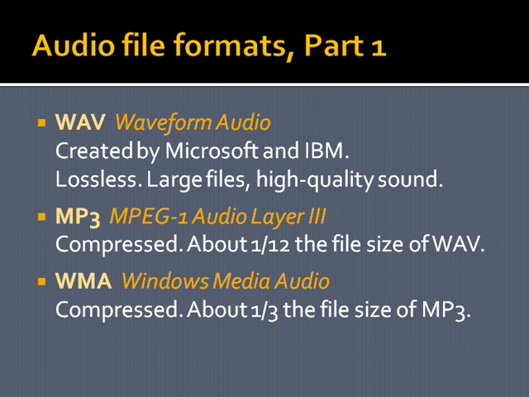Audio file formats. WAV stands for waveform audio. It's lossless. Large files, high quality sound. That's what's great about WAV. MP3 is compressed, about 1/12 the size of a WAV, which is phenomenal when you really think about that. 1/12 the size of a file. That's why it's so popular with file sharing and MP3 players and cell phones and things like that.